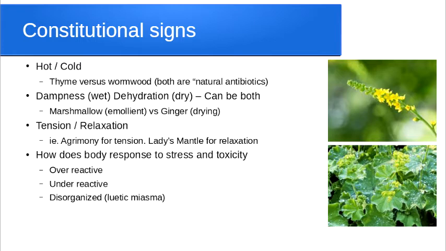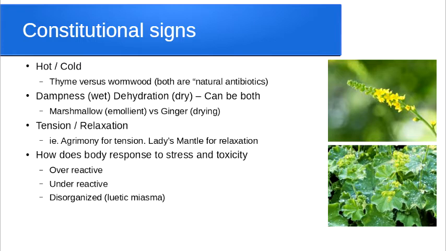Similar thing with dampness and dryness. Marshmallow is a great herb that brings water and moisture to areas, soothes the digestive system. Ginger could also be used for many digestive problems, but it's hot and drying. So if you have a hot, dry constitution and you have like a parched tongue, maybe you don't want to take a lot of ginger. But for some reason, I see a lot of people with hot constitutions either taking lots of ginger or oregano oil, and they're taking it for candida or gas, whatever. It doesn't necessarily work that well in them. It's not matched with them at all, but they don't think that way.